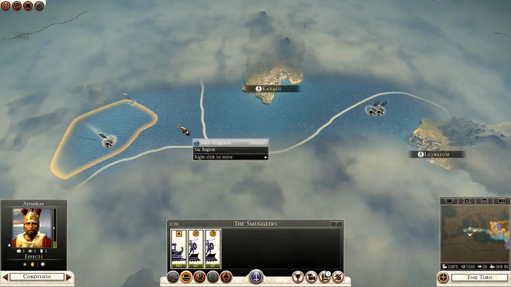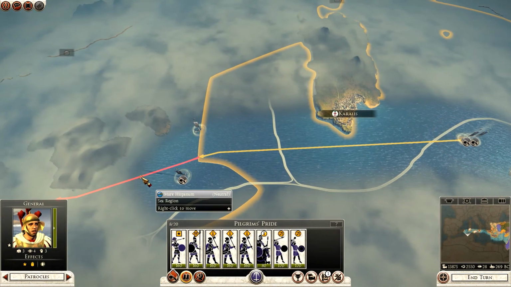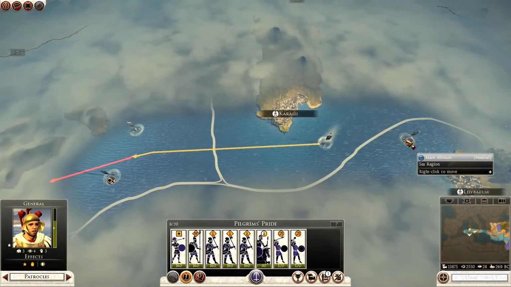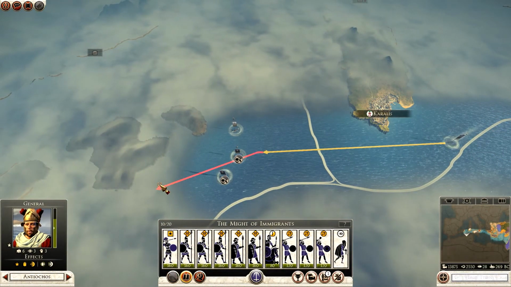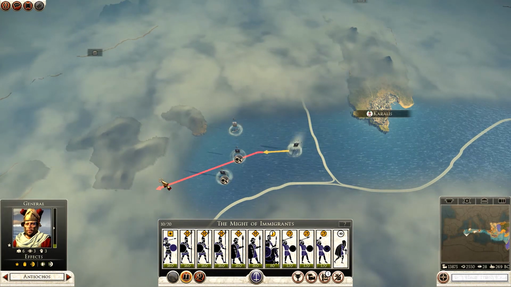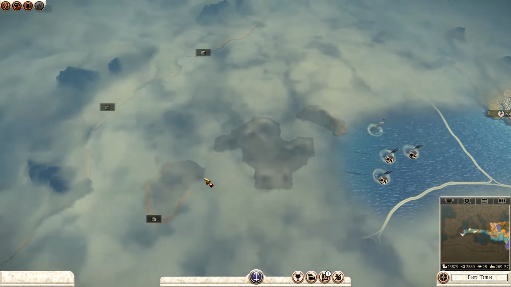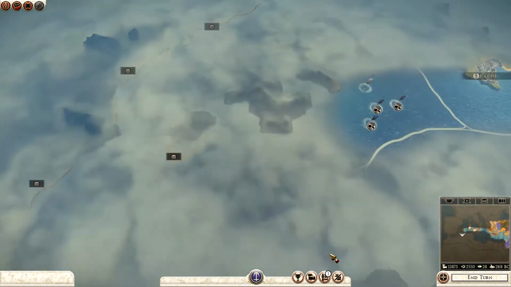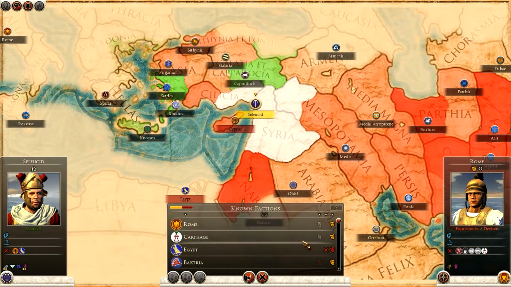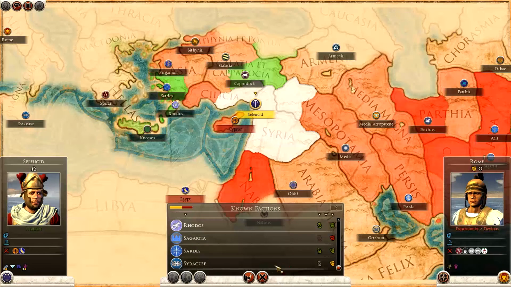Alright. Hey, Carthaginians, how are you doing? Alright, there we go. So we're near the Balearic Islands, I guess. And did we encounter any faction? No, not yet. No faction encountered yet.